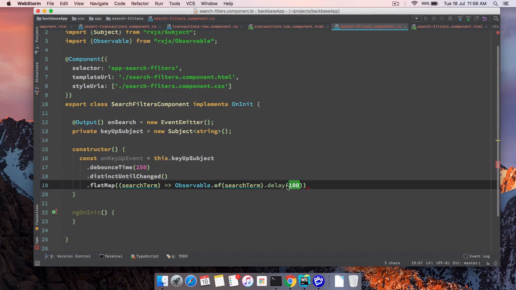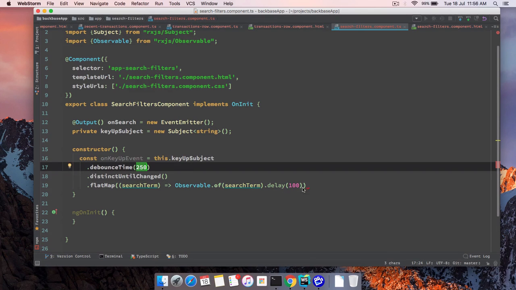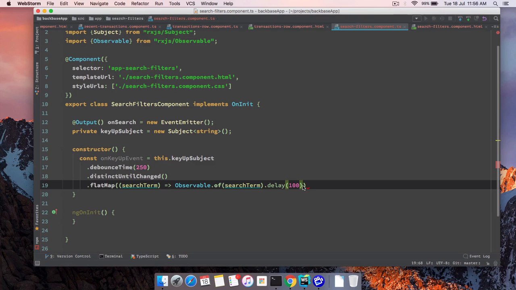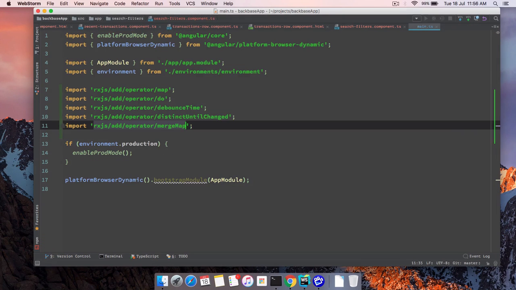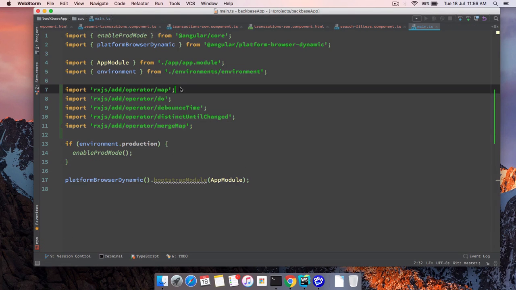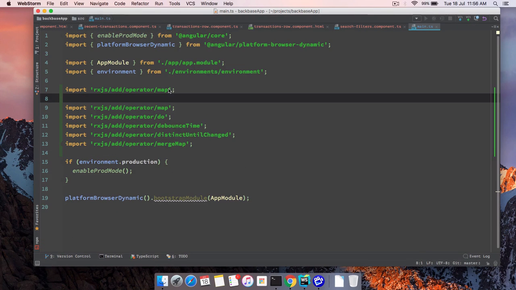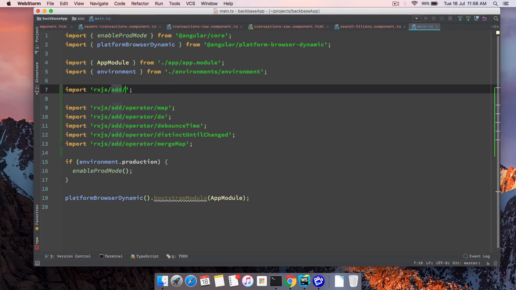So this delay should be lesser than the debounce time. Alright, also make sure you add the observable of method inside your main.ts file. But this doesn't come under operators, it comes under the observable, of course, of.